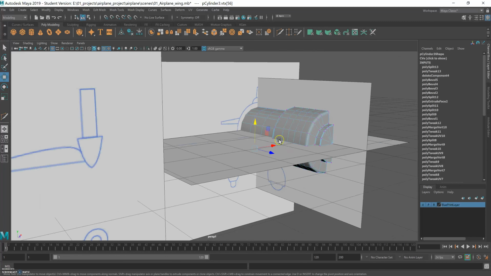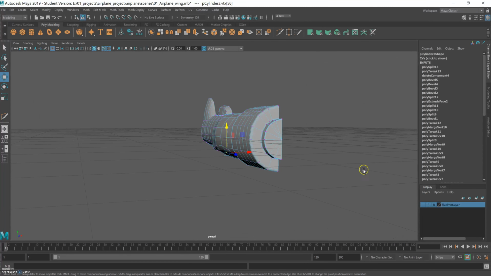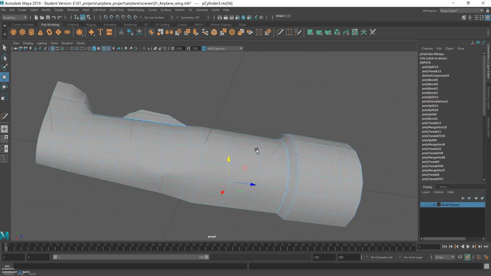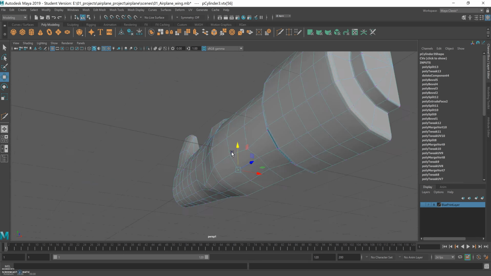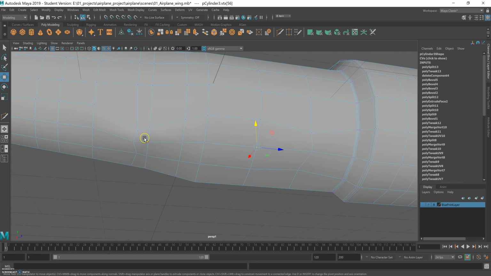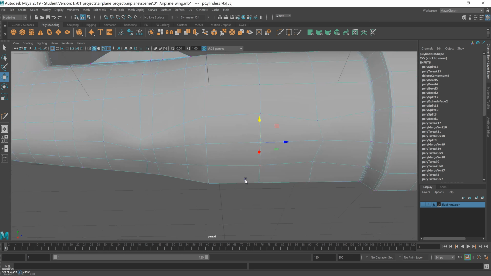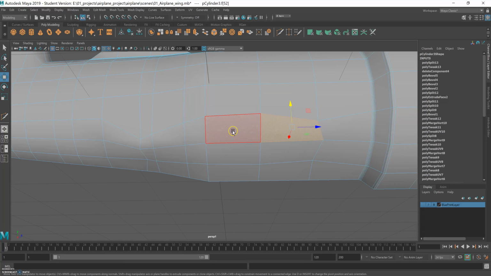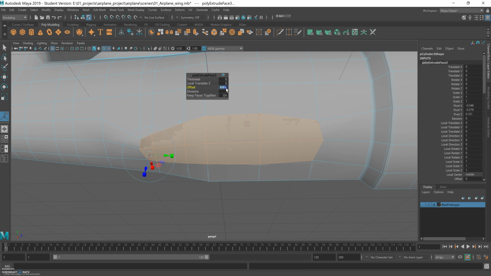Let's go back to perspective. Okay, turn off the drawings. We don't need them now. I just want to see how this looks. Okay, it's not looking bad. I would say it's not looking bad. So okay, let's go to faces, and I'm going to select all these faces here. Okay, and now we'll use extrude.